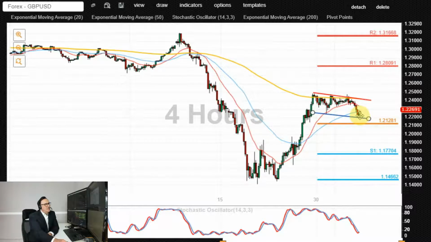Alternatively, if we see a dip lower and in particular a loss of 120, 130 area, a retest of that level from underneath as a newly found resistance, that would change the bullish outlook, opening the way for an extension to the downside and retest of additional downside supports at 1 spot 19, 1 spot 18, 1 spot 17.70.